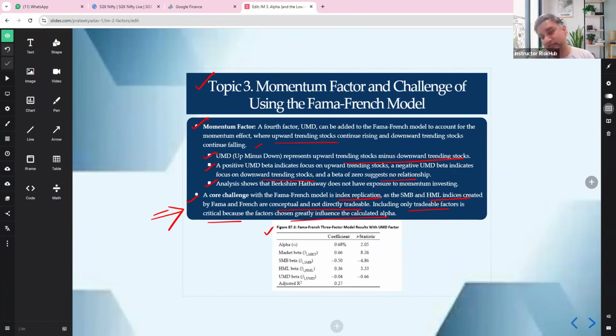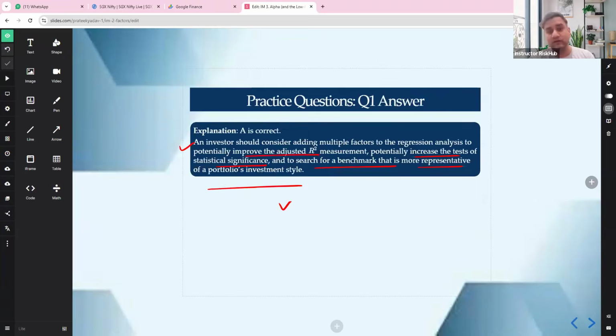Then you go to an additional layer: if you change the Fama French to a momentum factor, how does the thing change? We have T stats also, coefficient also. Please understand when something is explaining more, T stats will go up, right? And then we looked at up minus down and the replication core challenge also, that it should be tradable, right? So this we discussed. This is very important, right? These three are very important, right?